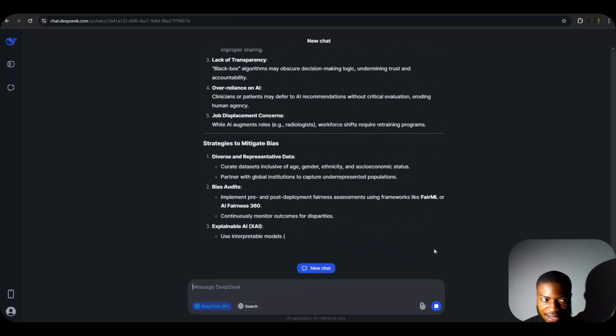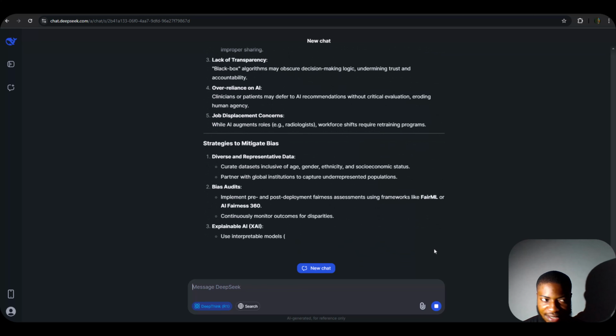Another thing I'm doing with DeepSeek is asking it to make a strategic business decision, and let's see what it will give us back. I'm going to ask it to develop a market strategy for a SaaS company expanding into a competitive global market. It should consider factors such as pricing model, cultural differences, technology readiness, and partnerships, including risk mitigation strategies and a 12-month roadmap. This sounds like a complex thing to do, so let's see how it will go about this. Alright, so let's test the prompt.